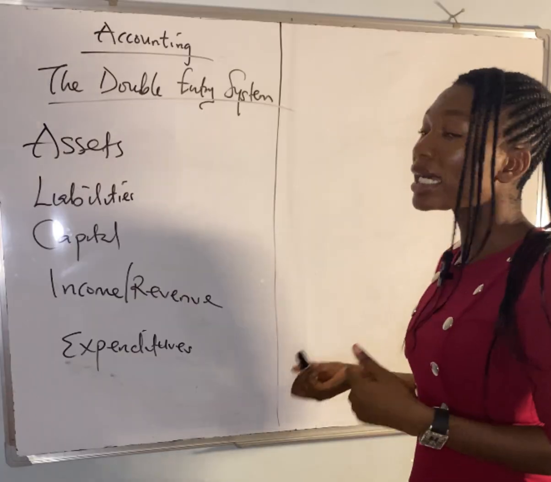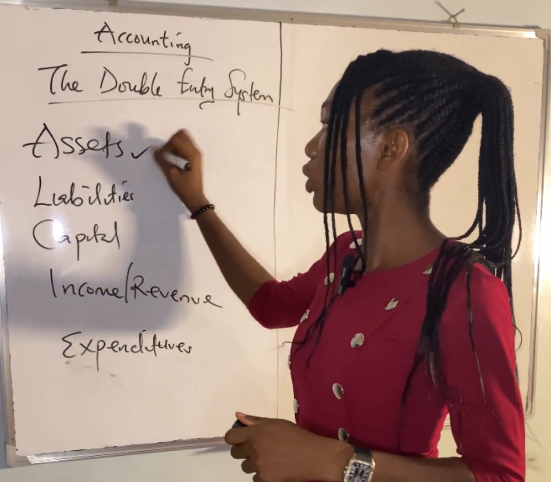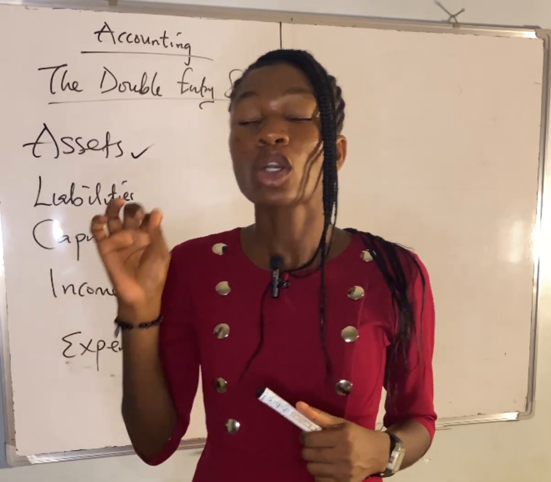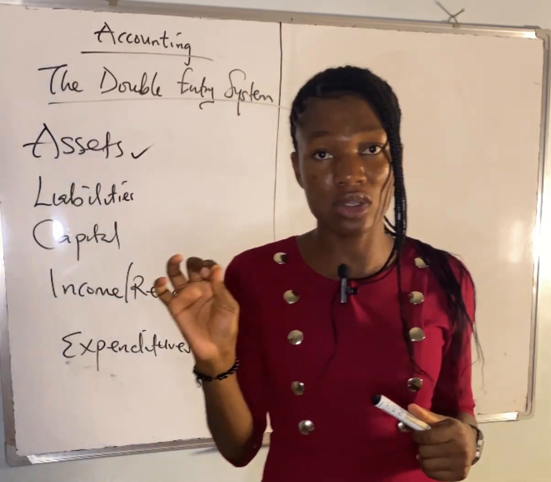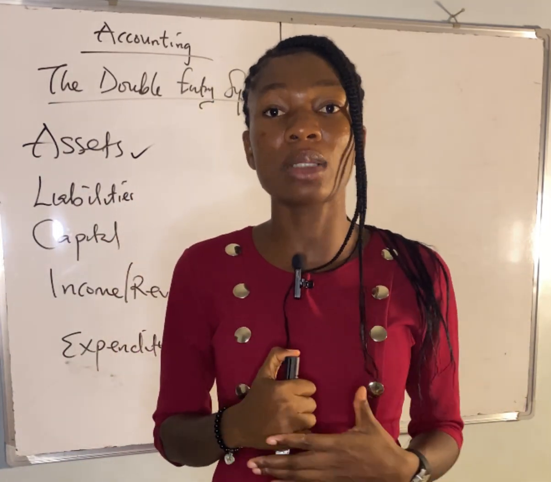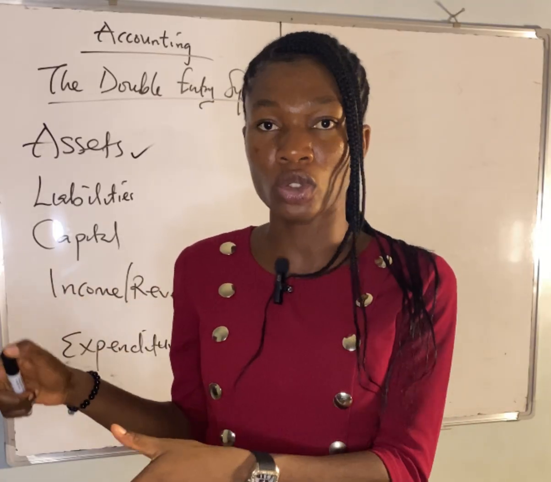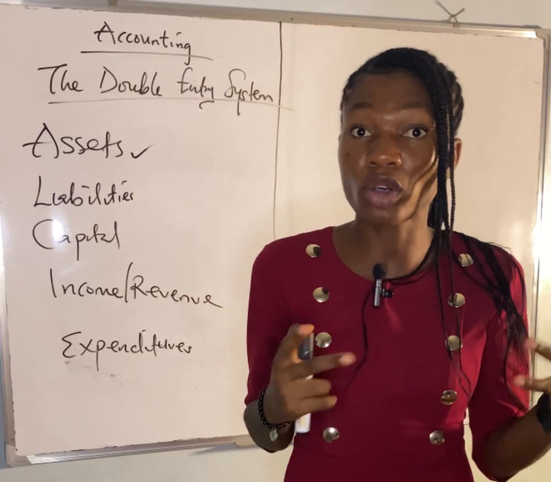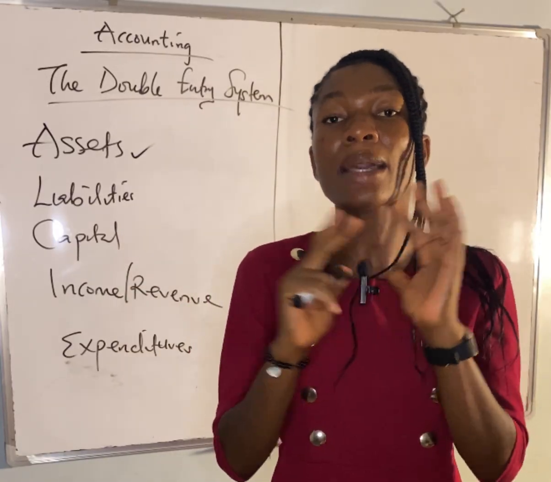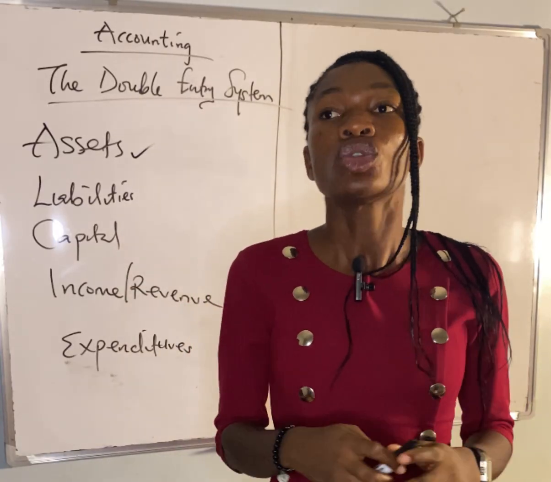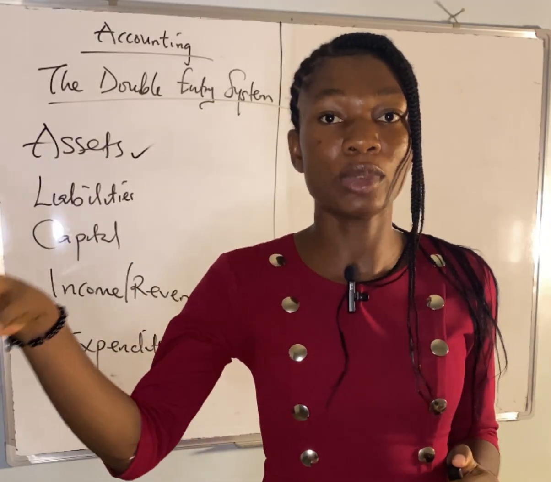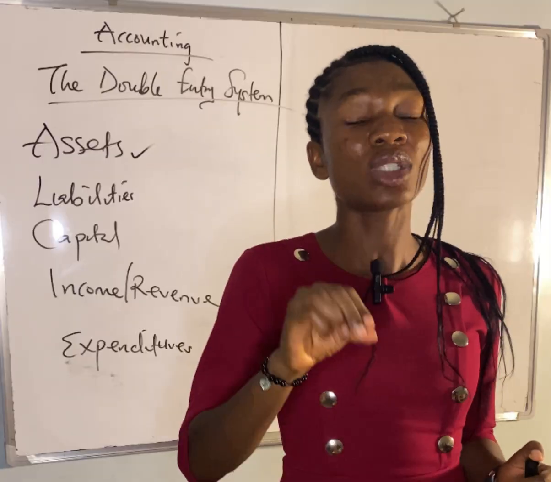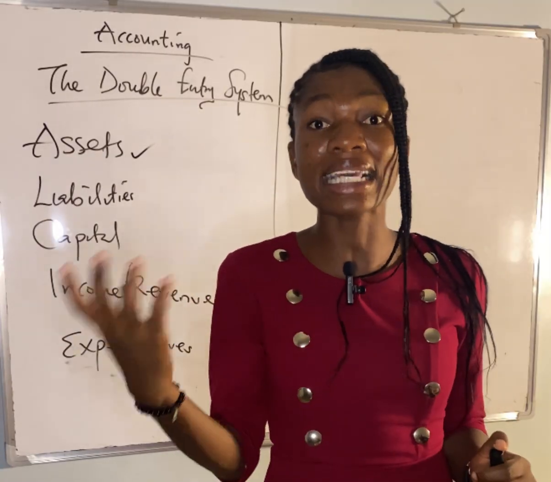Now let's start with the asset account. The asset is literally what belongs to the business. Before I start this, I have to introduce one of the concepts, the business entity concept. It's an accounting concept that believes that the business is separate from the owner. So whatever the owner puts into the business becomes the business's own, and that's the reason why we have terms like capital. Whatever the owner gives to the business is what we see as capital.